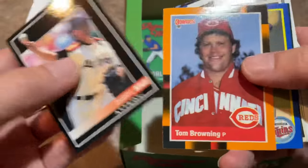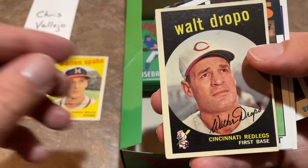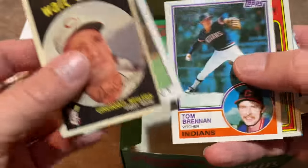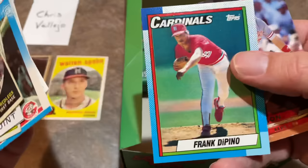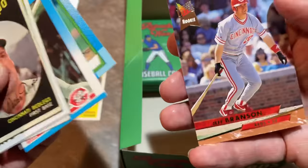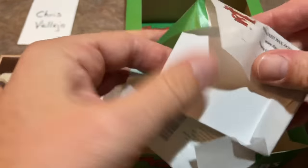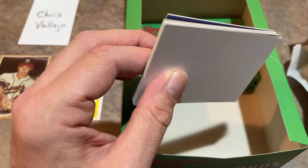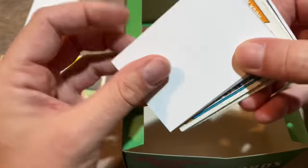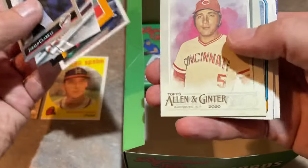Here's our next pack. We've got Tom Browning in here. Vinny Rotino rookie card. There's a Walt Dropo 59 - like the cards from the 50s. So far 59 has been our oldest card, we've pulled it twice I do believe. Tony Gwynn 89 Upper Deck is a nice one. There's Frank DiPino 1990 Topps and Jeff Branson. The best card of the video - I'm going to say the Warren Spahn, probably the best card. The back of the card is beautiful. The Eddie Matthews is a nice card as well, although the back does have the blemish on it, but I'm hoping we can find at least one more big time vintage Hall of Famer.